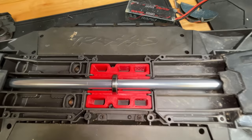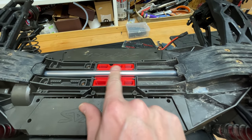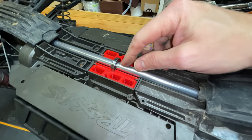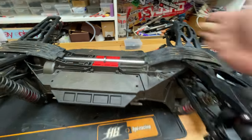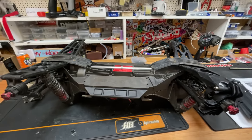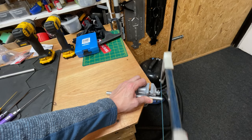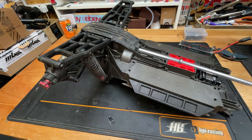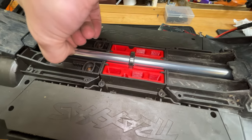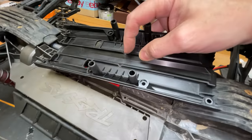Check it out, guys. So now, as the chassis flexes, it's got a little bit of play inside this part here. But I think I'm going to trim a little bit of the drive shaft off, just so there's a little bit of play, because when you crash, the whole X-Max actually compresses slightly. So I want to have a little bit of play there, just like the stock drive shaft. Better. It also comes with a new bottom plate because it's got a little cutout here, look, for the bearing.